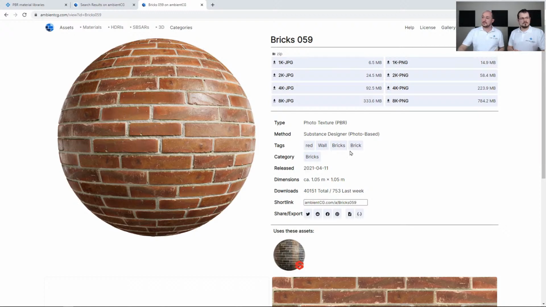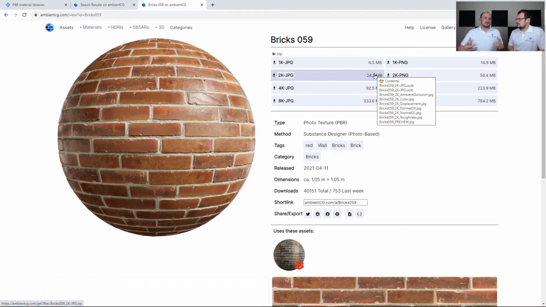Usually that's a zip file that you can download either in 1K or 2K. I usually go with the JPEG, but you can also go with other options. Make sure that you don't download unnecessarily large resolutions, because 4K and 8K is only important if you are zooming really close up to the content. So it's not really necessary. I usually go with 1K or 2K first, and if I'm not satisfied, then I download the larger version, because those contents are large, so they will really increase the size of your project. So just take care, don't download something that is unnecessarily large.